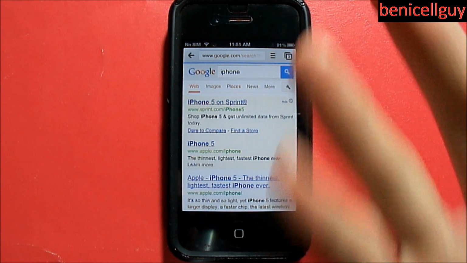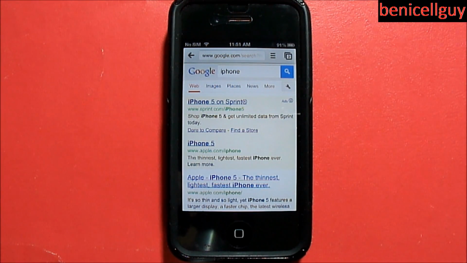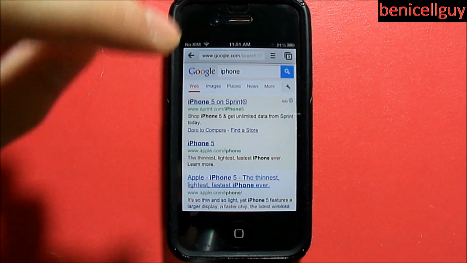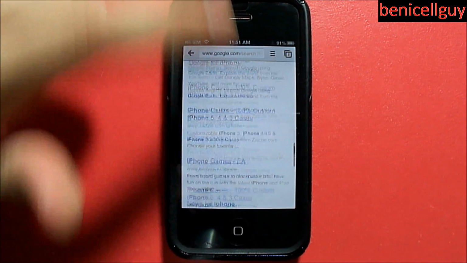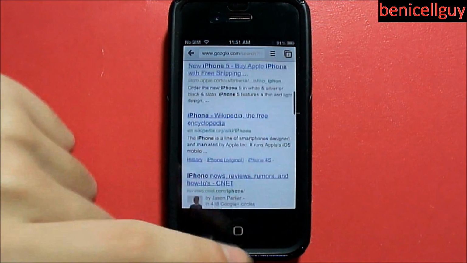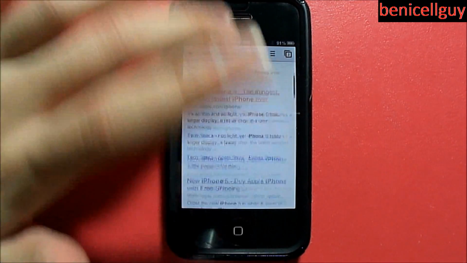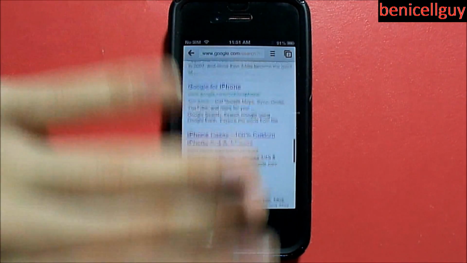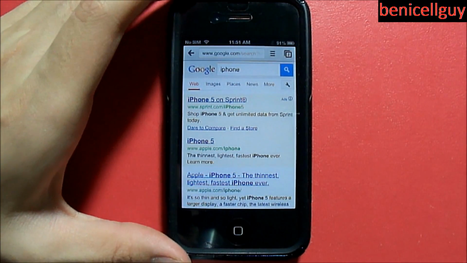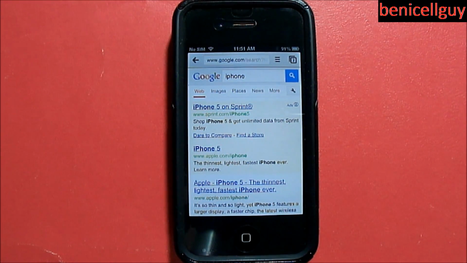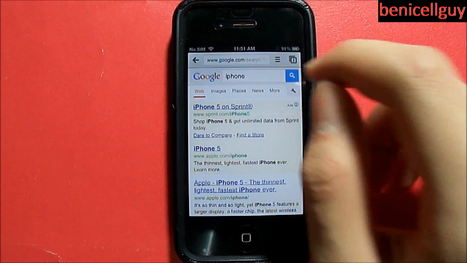Okay, and as you can see, it loads up the page relatively quick. One thing that you don't get with this application is continuous scrolling, so you have to keep scrolling. It's kind of like mobile Safari. I would have preferred continuous scrolling, but that's not going to bother me too much. As you can see here, however, scrolling is very smooth and very fluid.